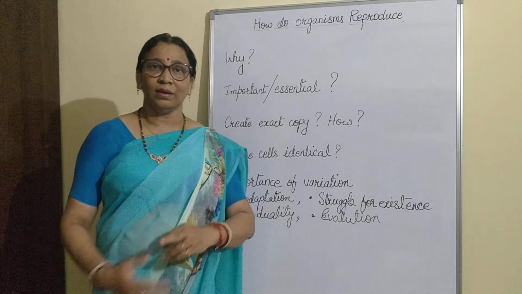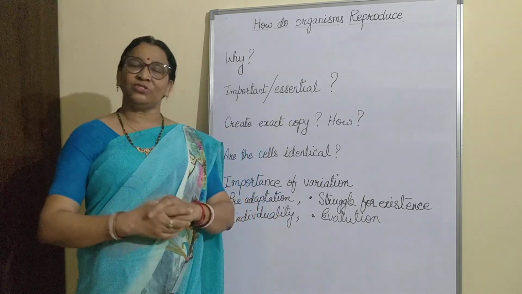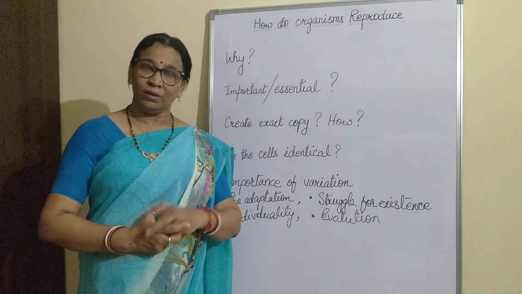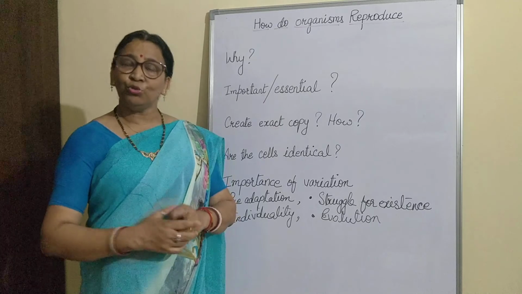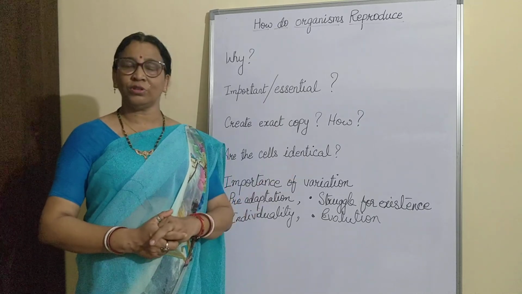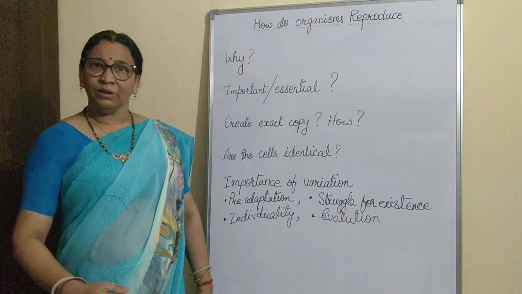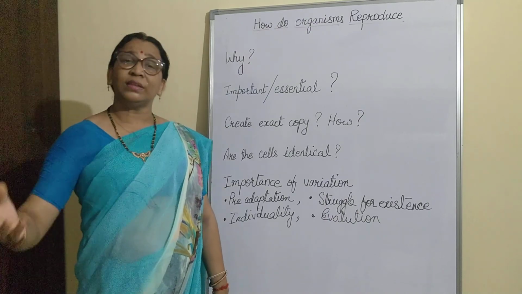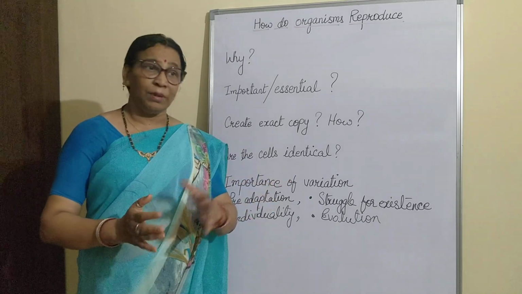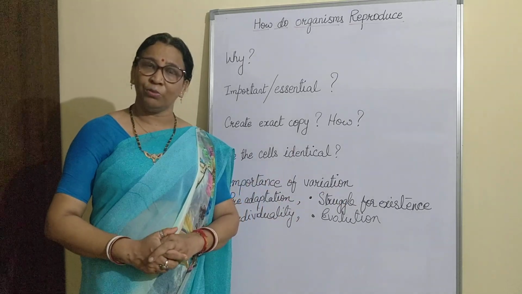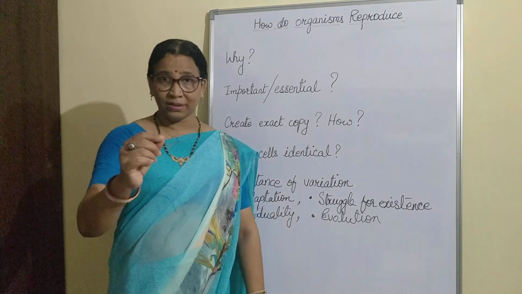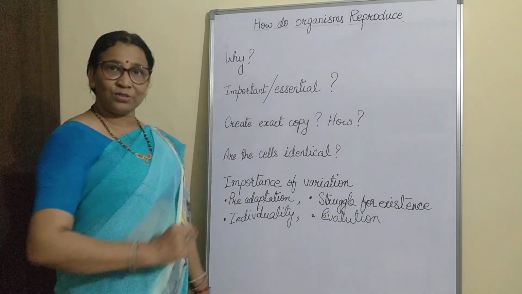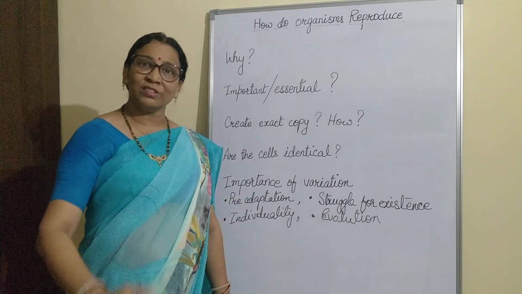Pre-adaptation. Like we know that the environment changes. Sometimes it is global warming. Because of global warming, the environment is changing. Maybe due to flood, or sometimes there is a drought. It may be any reason. Severe cold, and the niche where these individuals, the population living, may not be able to adjust to that changing environment and will die. But if there is a variation and they are able to adjust with the changing environment, they will survive.